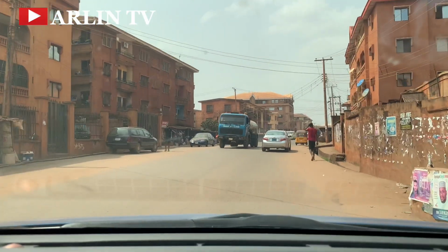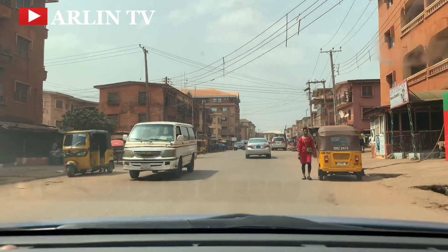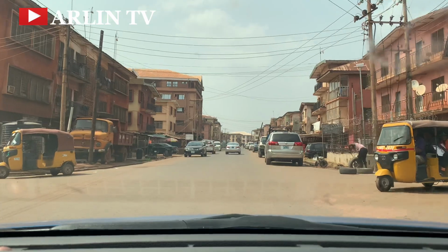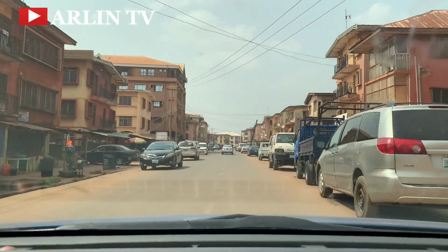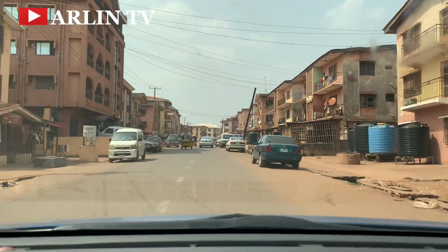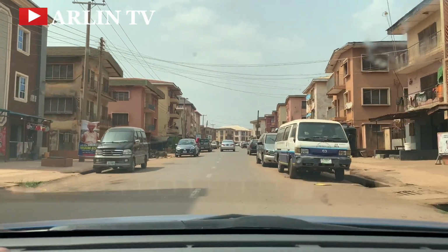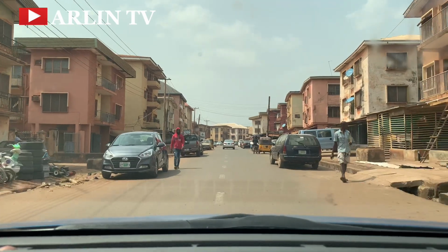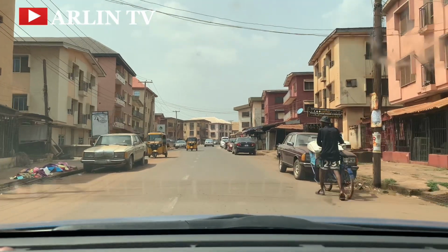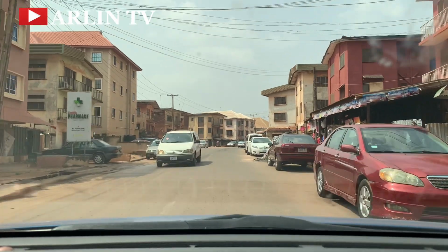Let's talk about security at Uwani. It's another thing I've observed. They have these iron gates that they usually use to seal up their streets, and they leave just one major entrance open at night. From 8:30, they've sealed up most of the streets. So if you are not familiar with the area, you wouldn't know the entry point into that particular area, because they did it such that a particular zone comes out from one spot. So if there is an incident within that area, everybody must use that as an exit. Maybe there's a car theft or something, so that is the exit point.